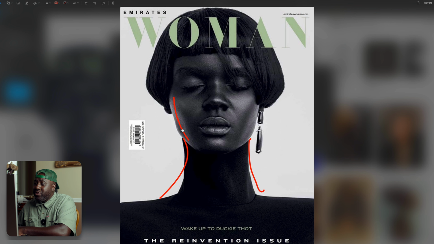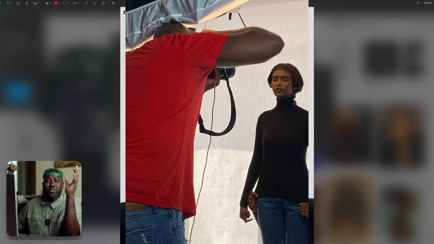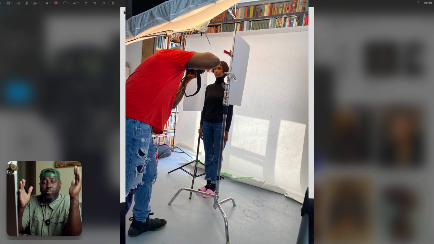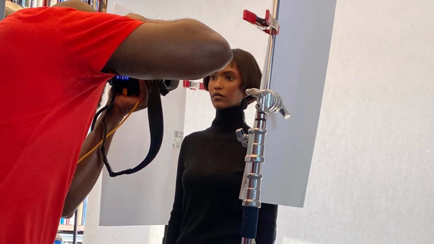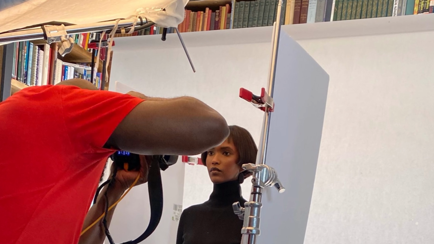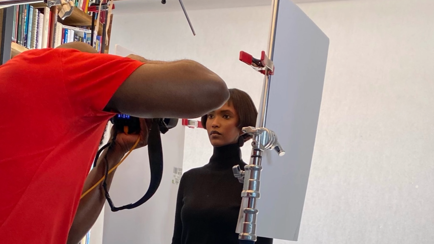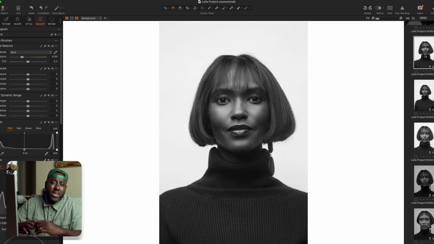So the only way I could have achieved this was to get the model a little bit closer to the backdrop and have that big light, that 7-foot umbrella right on top, but also add 2 white reflectors. So the model was between those 2 boards, but also the light was right on top. I didn't want to have a reflector under, because I didn't want the image to look too flat. Since I added the board on both sides of the model, the light reflected on the 2 sides, as you can see here. I shot this with a Canon 5D Mark III and the 24 to 105mm lens.